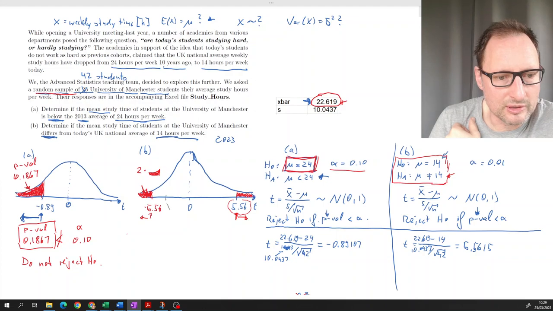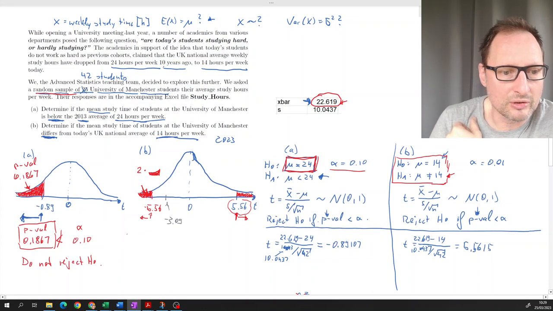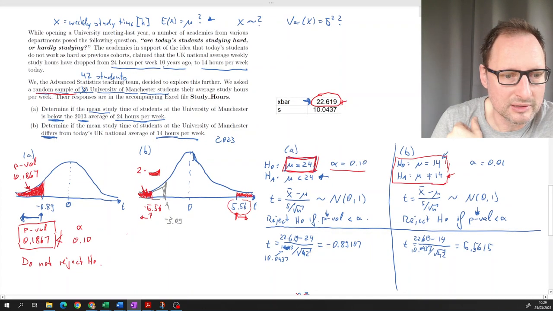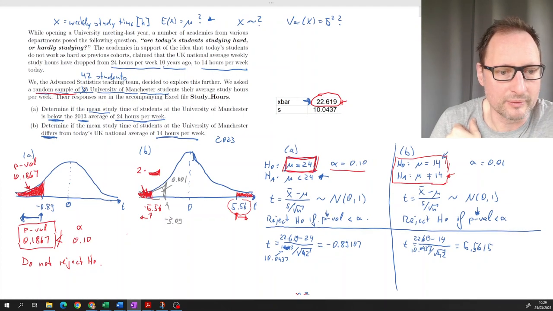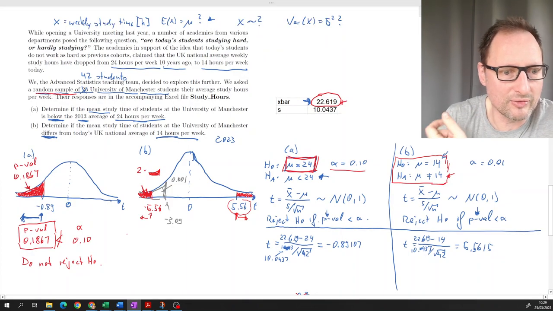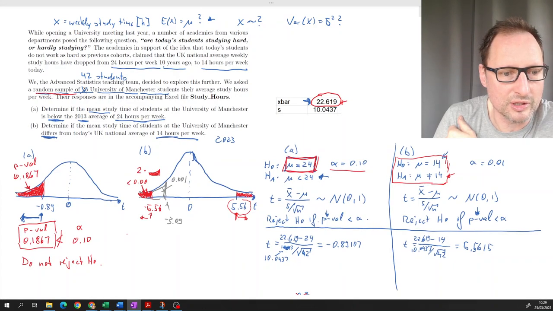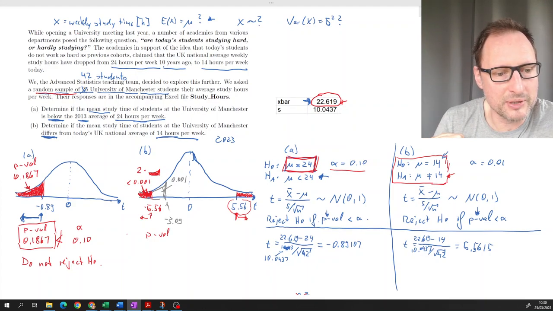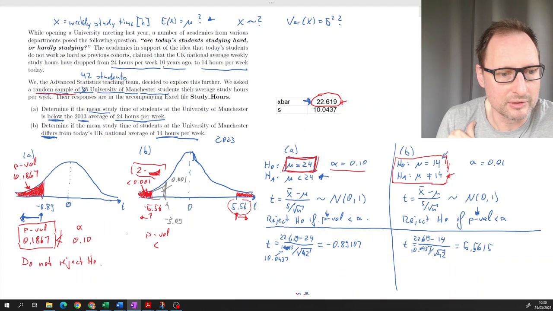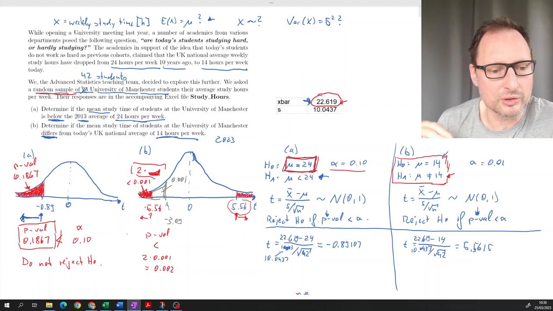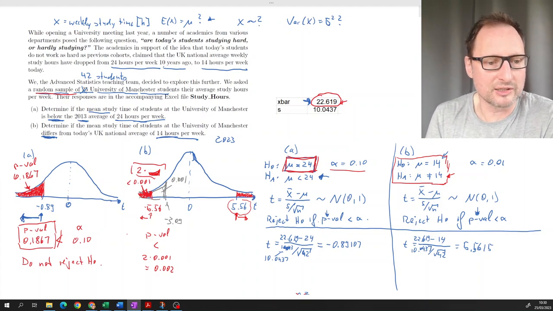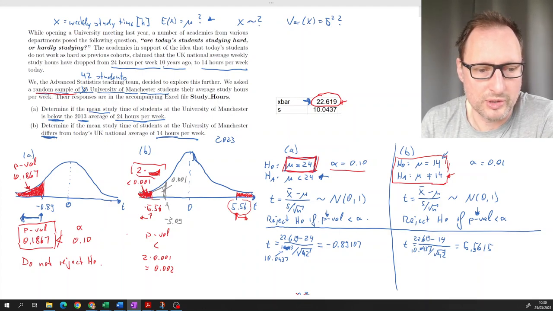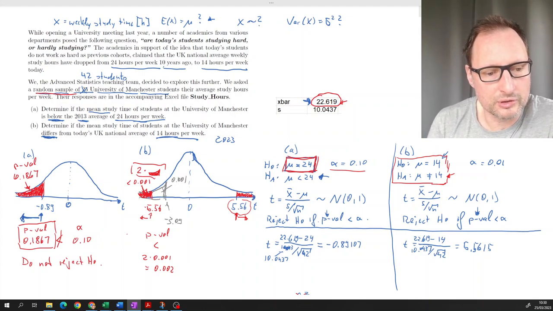So let me just use a different color here. So we know if we go to this value here, negative 3.09, we know that the gray area is 0.001. That means the red area, we don't know an exact value for it, but we know it's smaller than 0.001. That means the p-value, all we know from looking at the table is that the p-value is smaller than, remember, 2 times that area. So it would be smaller than 2 times 0.001, which is 0.002. So all we know is that the p-value is smaller than 0.002. It's supposed to be quite a lot smaller because negative 5.56 is still a long way from negative 3.09. It doesn't matter. So the p-value is smaller than 0.002.